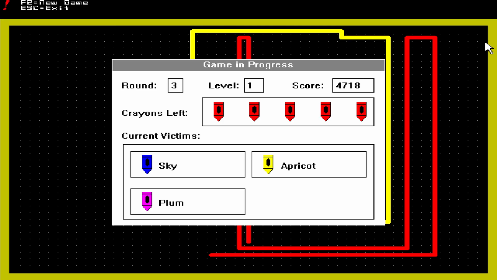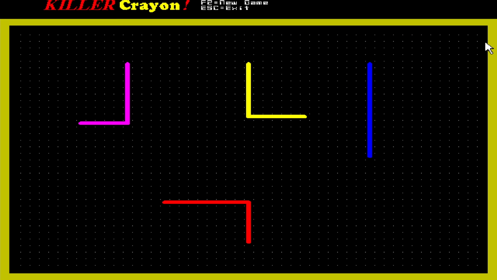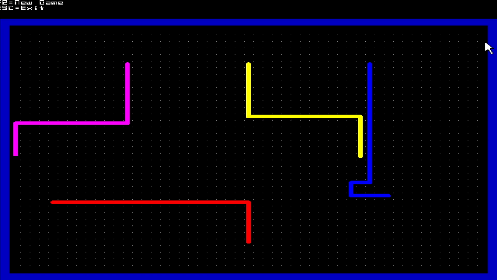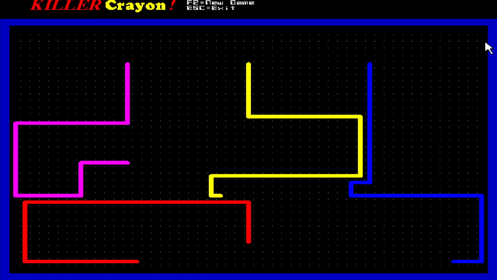There we go. I'm not sure how the score is calculated. I think it's calculated like, the faster maybe you kill him, the more score you get. You didn't fall for that guy, unfortunately, but oh well.